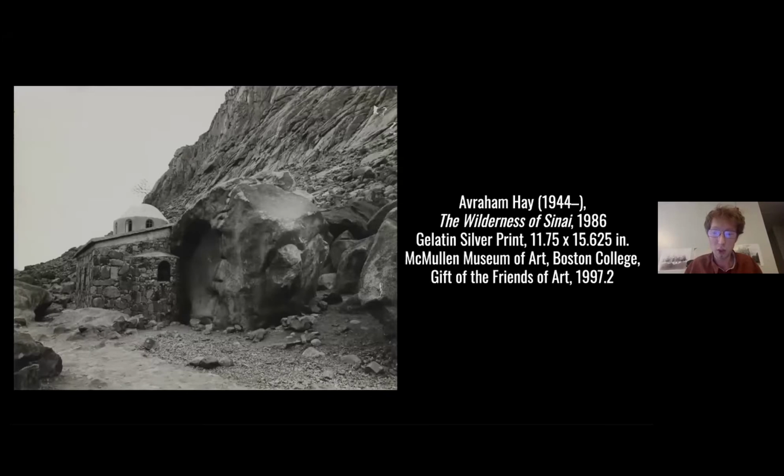The question we pose today is what the artist seeks to convey beyond simply the more literal details of the work. Some questions arise immediately. Why does Hay opt for a black and white format? Is it to resemble the engravings of Turner or for other reasons? Did he proceed with the intention of making his photographs resemble those of other 19th century interlopers? By that I mean photographers, considering it looks rather similar.